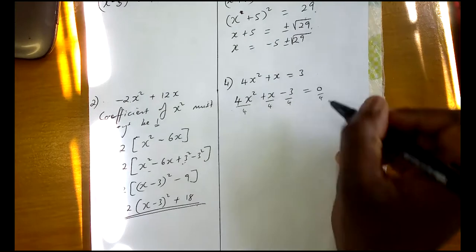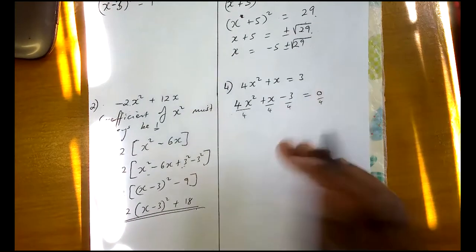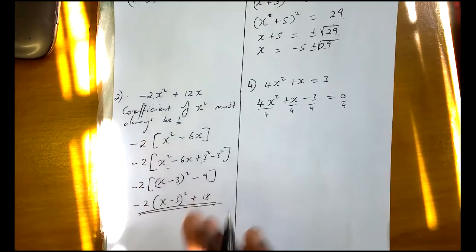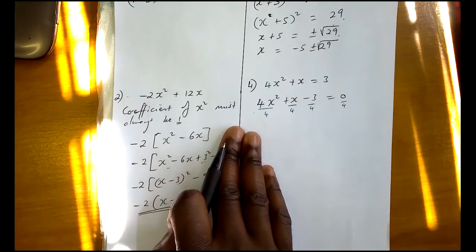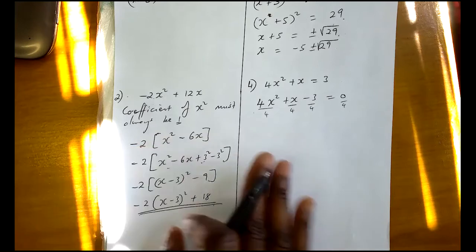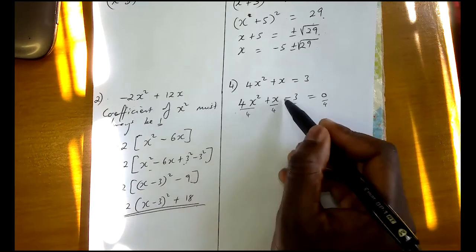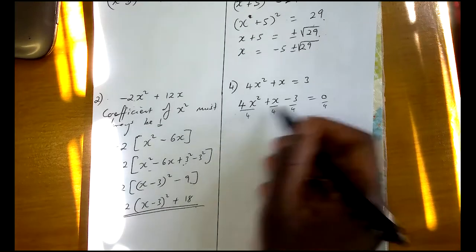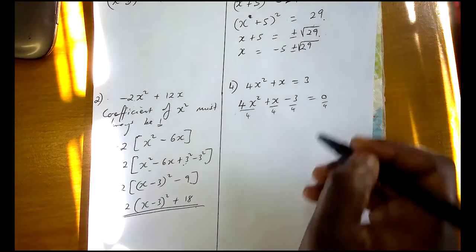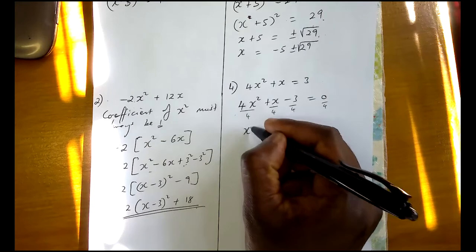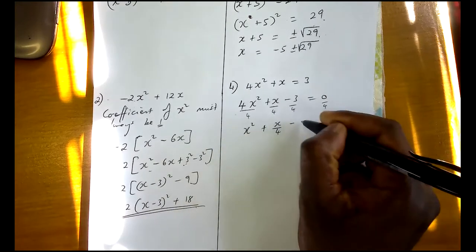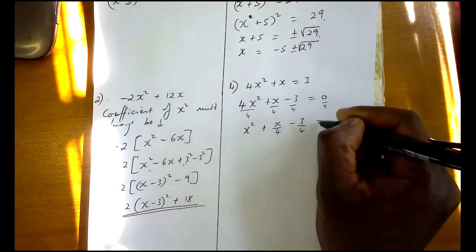So that becomes easy for you. That's how easy it is to eliminate. Here, what we did, we factor out because we don't have an equal sign here. We don't have an equal sign, so we just have to factor out. We can also factor out here, but it's quite easier now to work with if you divide by 4 throughout because there is a 0 there. Then it's going to be x squared plus x over 4 minus 3 over 4 is equal to 0.